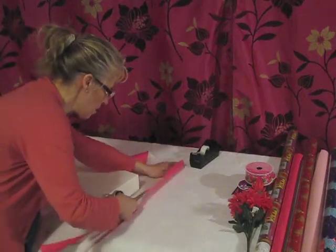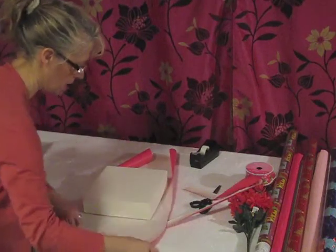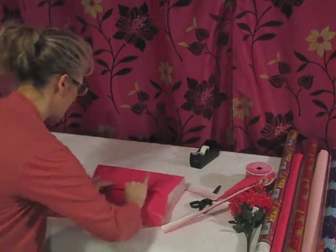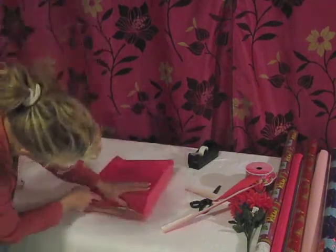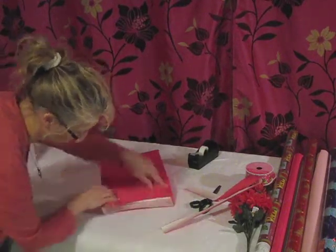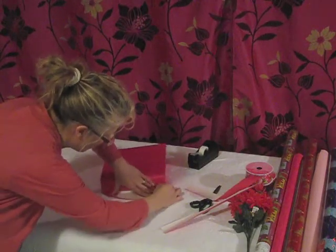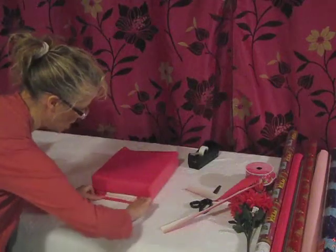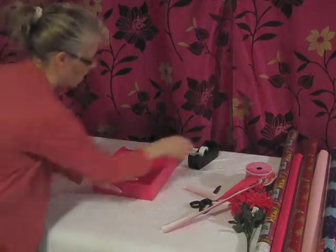These are not the best scissors — my good scissors, I left them at work to do some wrapping there. So you push that corner in to the very side and crease it, same with this one. If it doesn't go all the way to the bottom, it doesn't bunch up. And to make the edge nice and neat, you fold that edge in. Most of you are probably going, as if I'm going through all that — but it's so much simpler once you get the hang of it. It just makes it look so much neater.